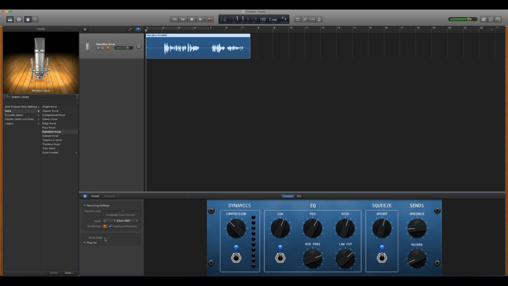And we are going to play this without. So you can hear all that hiss in the background. Now let's try it with the noise gate. And it's going to do a default setting right here. But you can take this little slider and move it back and forth. So we'll move it back to minus 50 just to see what the default setting is. So we'll do without and then I'll click it on.